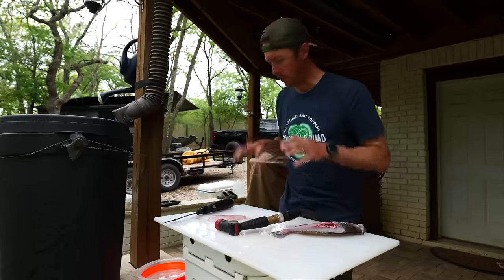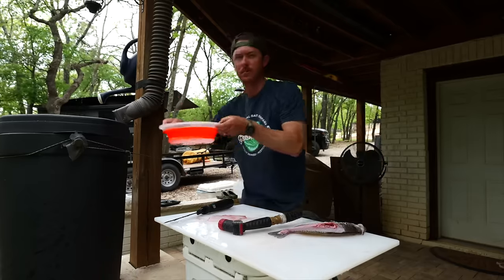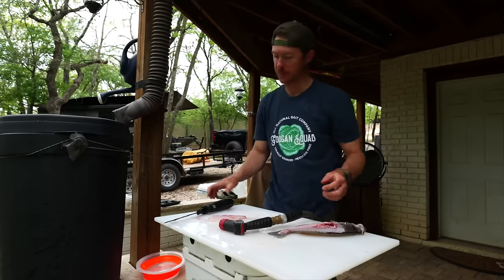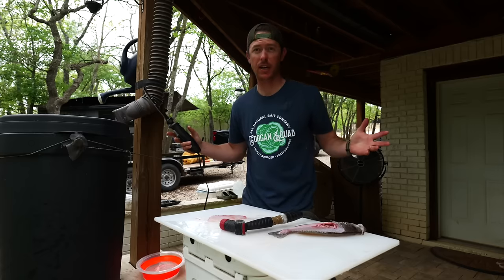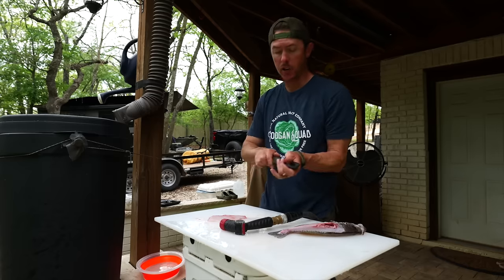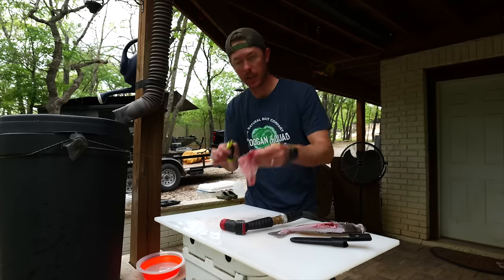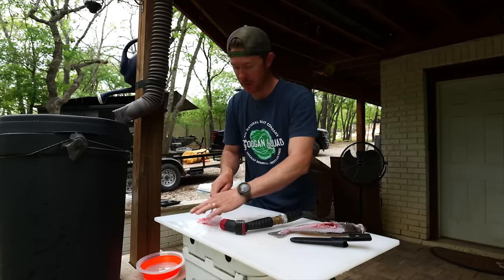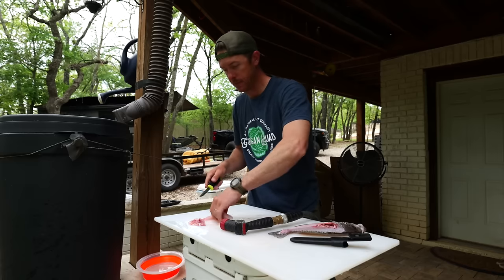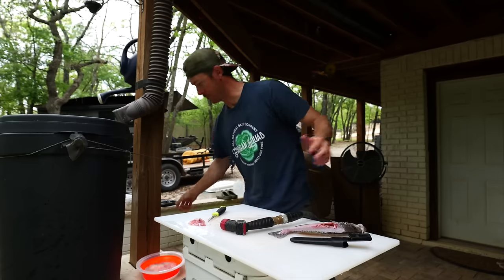I want to tell you guys my preferred method for cleaning fish. Here's what I like to do. Here's my setup. I get a little bowl and fill it with some water. That's to put the fillets in. I like an electric fillet knife if I've got, let's say, over five fish. Then I'll go back after I take a fillet off and I cut out the rib bones. I'll just go around quickly with a standard little knife, just around the rib bones, and I'll throw it in that water.